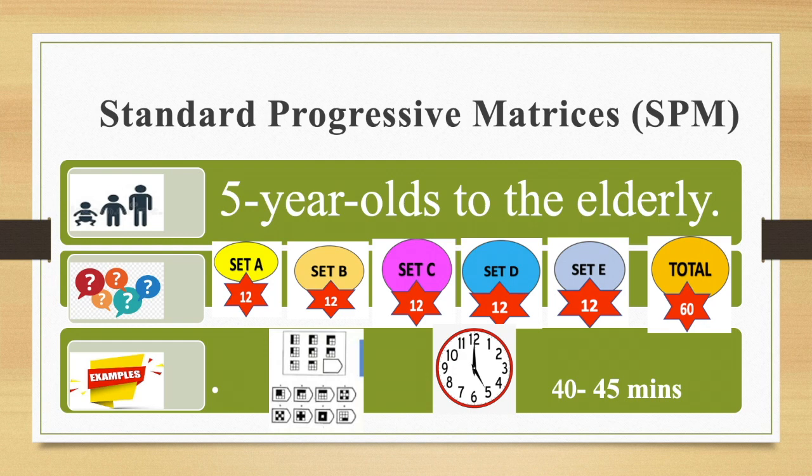An example has been put up here. There is a pattern which is being followed in these figures, and after discovering the pattern, the subject is supposed to find out the block which will fit in and complete the pattern here. Usually, people take 40 to 45 minutes to complete this test, but as such, there is no time limit for this test.